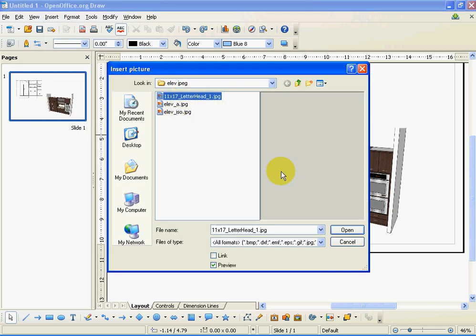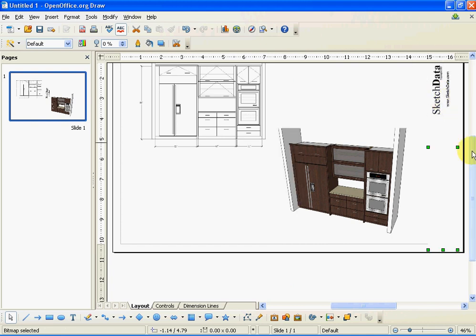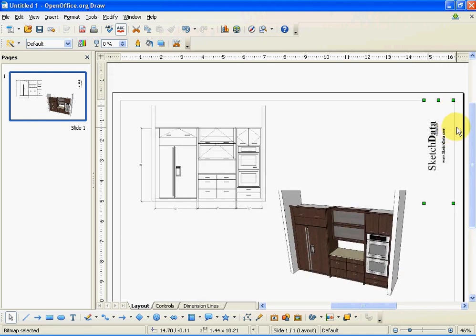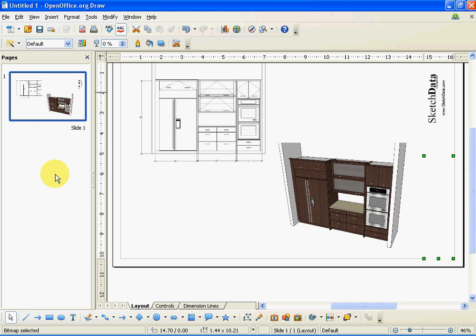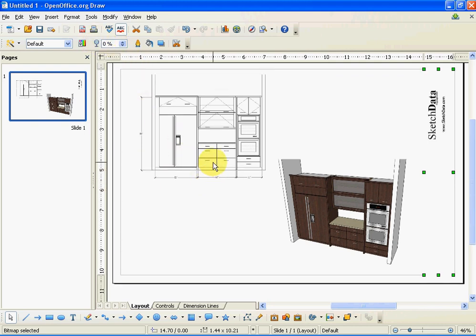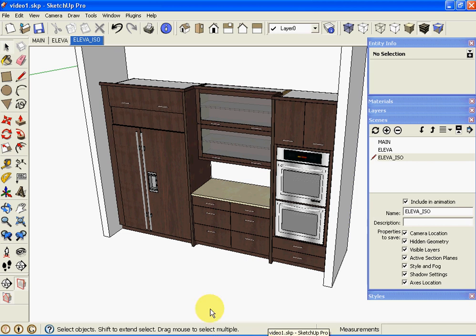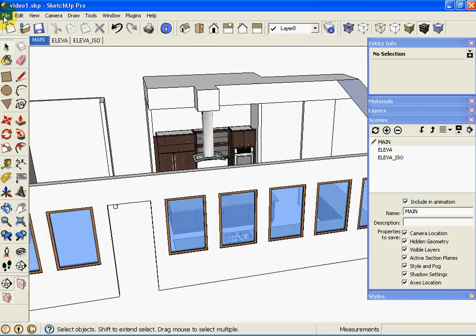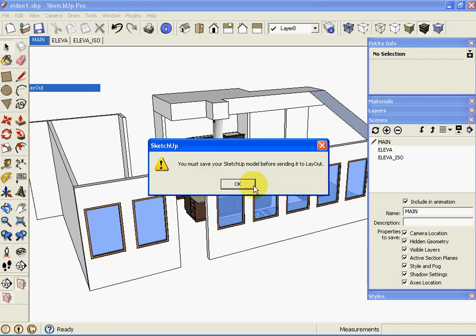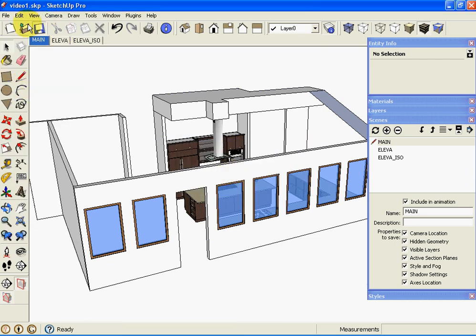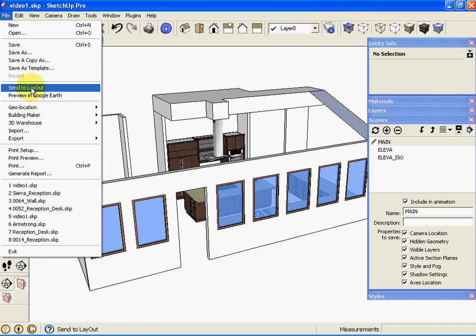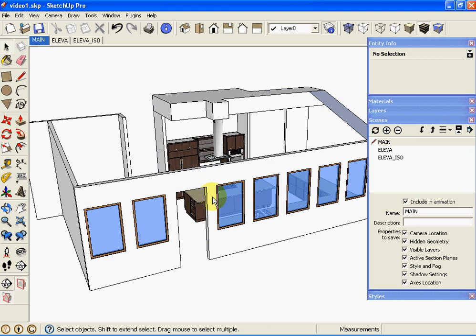And I can insert my letterhead, and then you have a pseudo drawing, and you can create multiple pages and export to PDF. That's if you're using the free version, just an idea to get things to paper. If you have LayOut or a pro version, then you can actually use LayOut. So we can go here, you can send to LayOut. Need to save it. And LayOut has great advantages, easier to scale, more automatic updating, but if you don't have the pro version, you can kind of use some other tools.